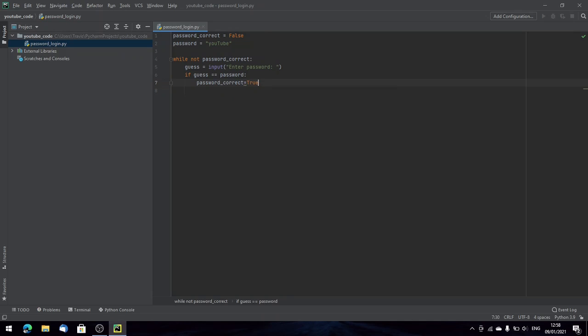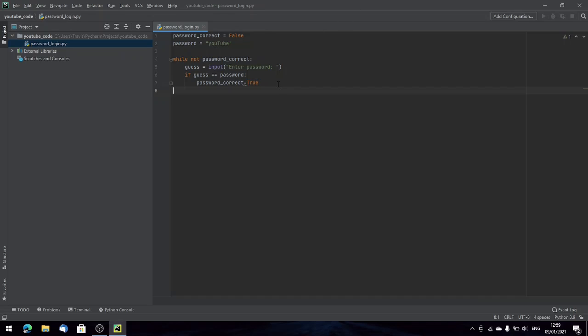Because this up here is while not password correct, meaning while password correct is false, now it's just going to break us out of that loop because it's going to end here, and we'll be able to go on with the code which is down here.